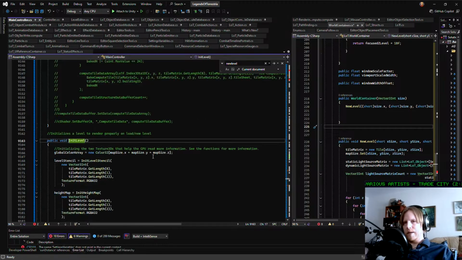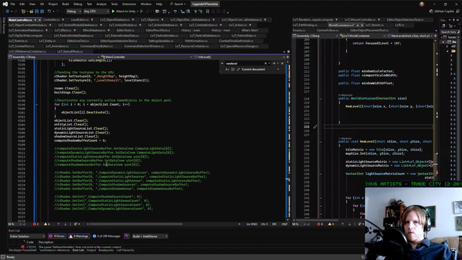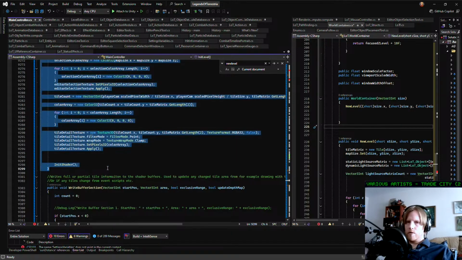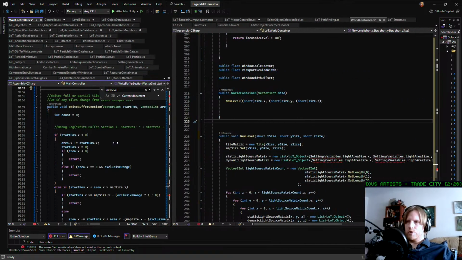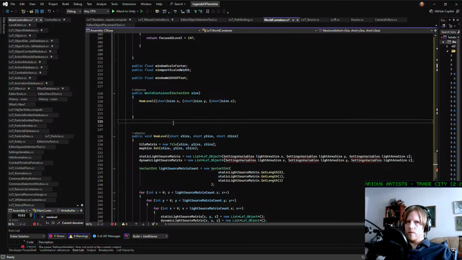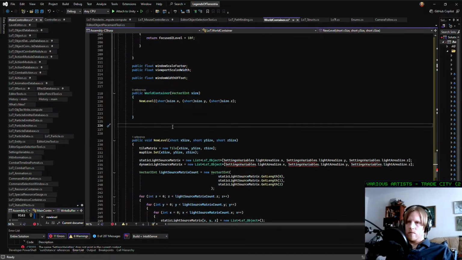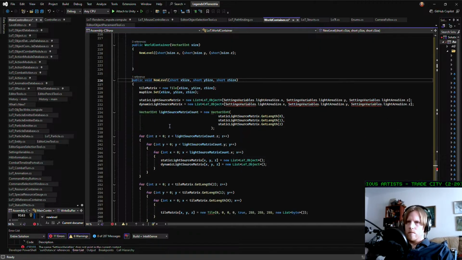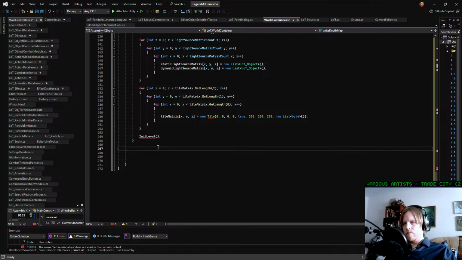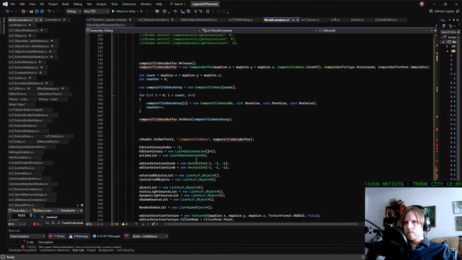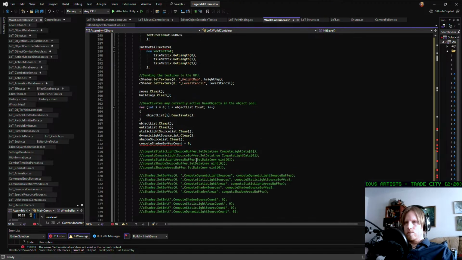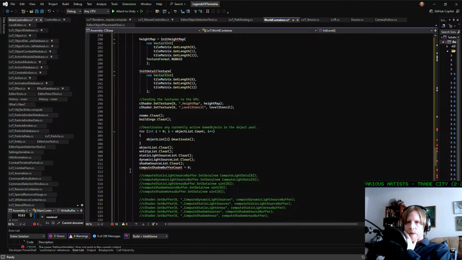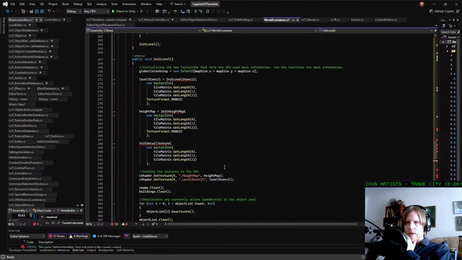And then it runs init level, which does all of this bullshit. And then it does init shader. Because here we're handling a bunch of buffer things.